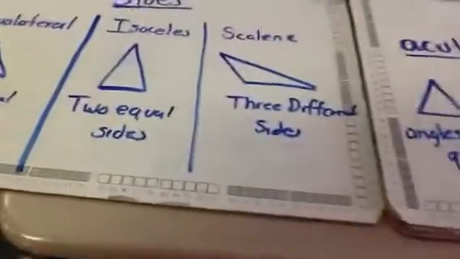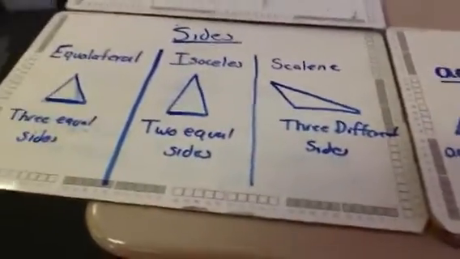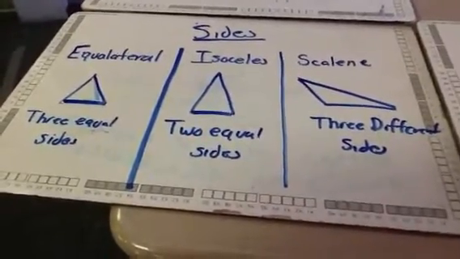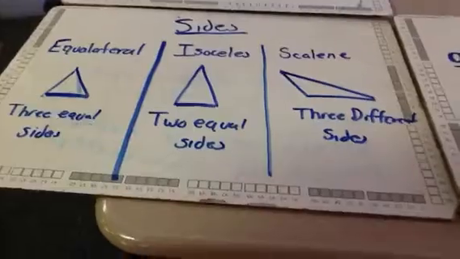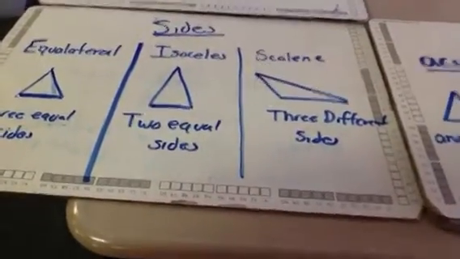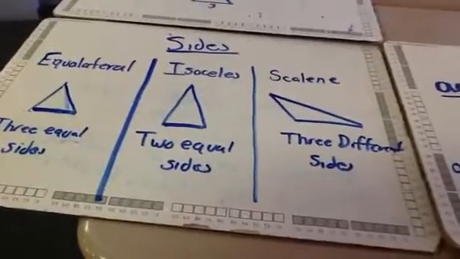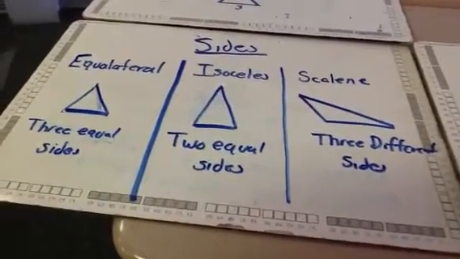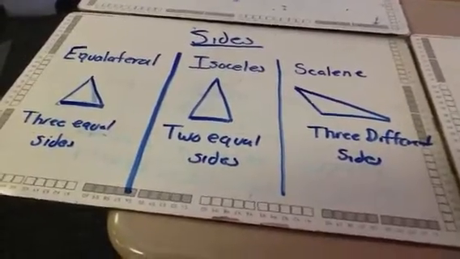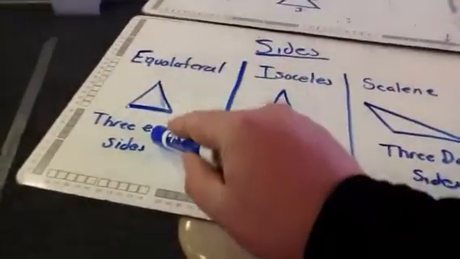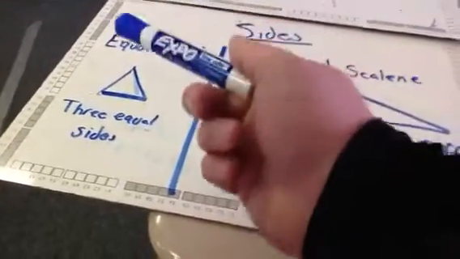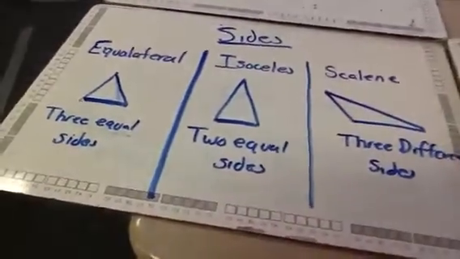Okay? Now, this is the new part for today. We can also classify triangles by their sides. So we can look at the sides and determine how many are the same, and based on that we can give it a name. And the names are going to be something that we're going to need to work with a little bit here over the next day or two, and make sure that we keep seeing them so that we remember what they are. So if we have three equal sides, it's an equilateral. Has the word equal in it. Pretty easy one to remember.